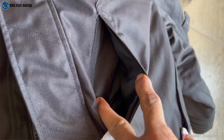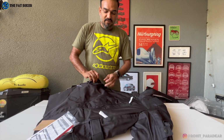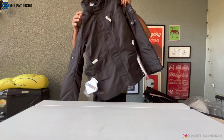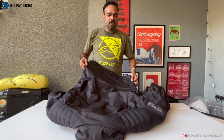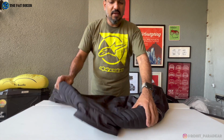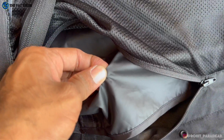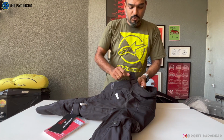Now right on the front you will see this pocket right here. It's a waterproof pocket. You also get these panels on the side. These are ventilation panels, so for the warmer months you can just open these up, and they are on either side on the front, but there is no exhaust panel on the rear anywhere. I think if they had given a bigger pocket here for the exhaust, it would have been better. It would have given you better ventilation, because ventilation is going to be key with this jacket, because this too is a Drystar, which means that it comes with a non-detachable waterproof lining or waterproof membrane like we've seen in those Gravity pants.